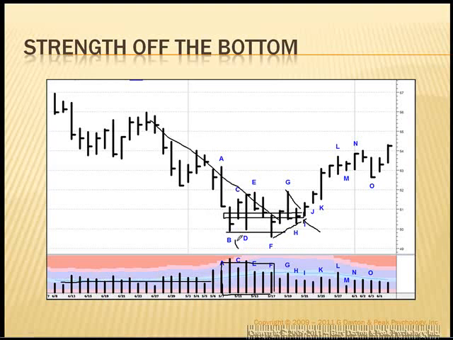We can clearly see through the price bar action in the background that buyers made a huge effort to come in. We can clearly see that sellers made an effort too, but buyers kept the market from going lower. And sellers got exhausted down here at F. And now we're at the point where we're back in the middle. It's almost like an axis line, although there's no axis line to be seen here, but it's almost the same idea.